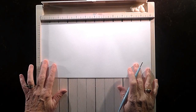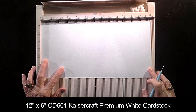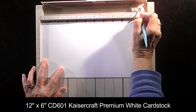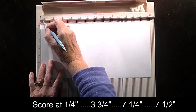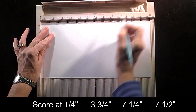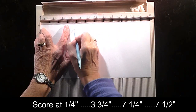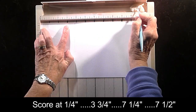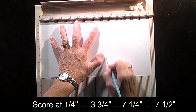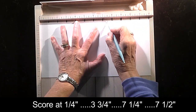So for my full fold card, I've got a piece of 12 inches by 6 inches of premium white cardstock from Kaiserkraft. And I'm going to score that at 1/4 inch, 3 3/4 inch, 7 1/4 inch, and finally 7 1/2 inches.